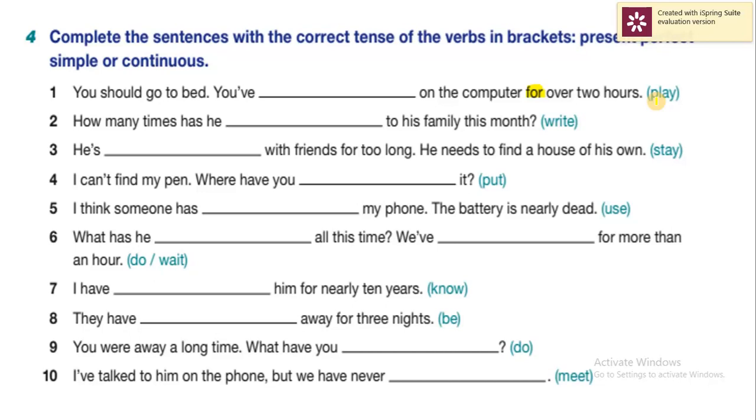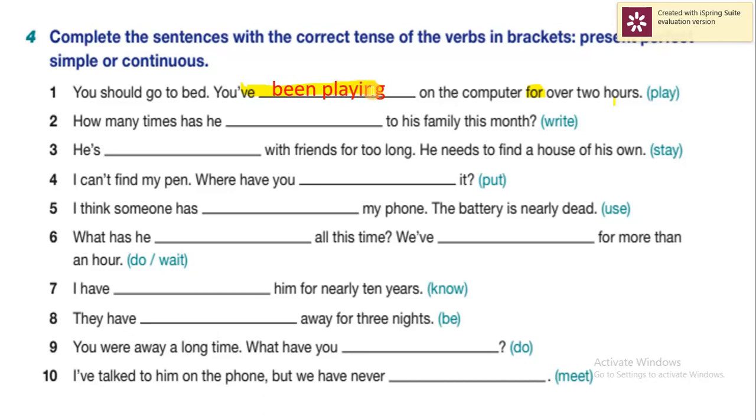It says yes. Why not? I have no problem. Because of that, here the answer is you've. Here we have you've. You've, this means have. So the answer is going to be you've been playing. It is present perfect continuous, and the verb here of the sentence is 've, which is have. You've been playing. This is the verb of the sentence, and it is in the present perfect continuous.